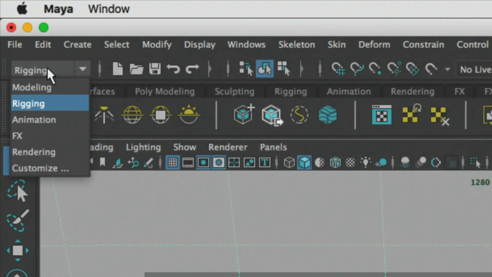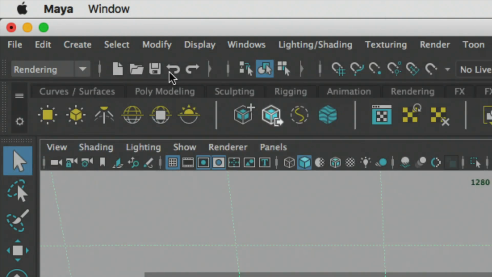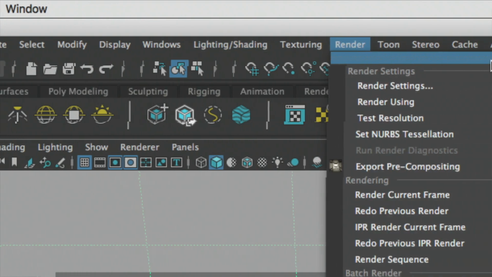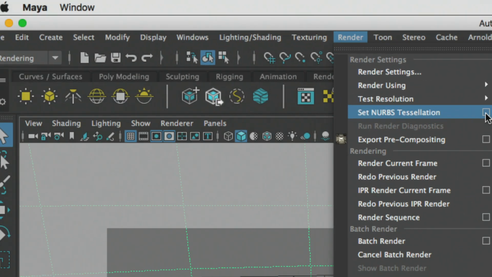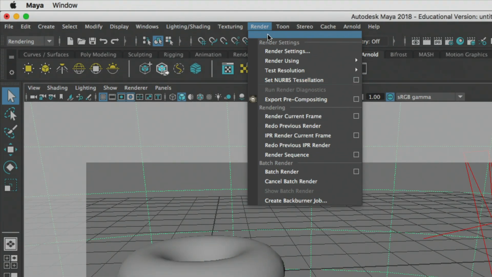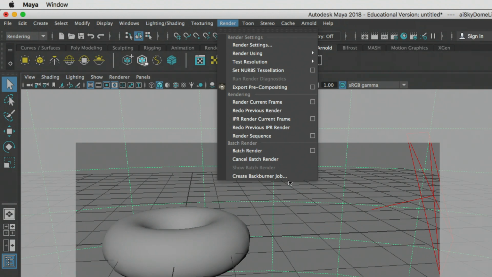Let's go into rendering. This is what I was looking for. I've been doing this for 15 years in Maya, and it always takes me a beat to remember. Okay, so we have to be in the rendering pull-down menus, and what we're going to do is render sequence.